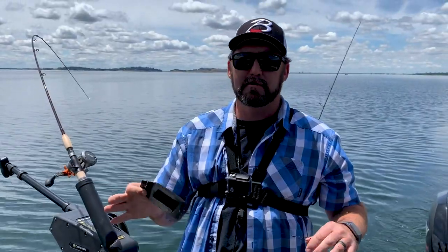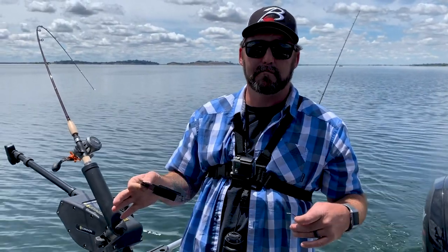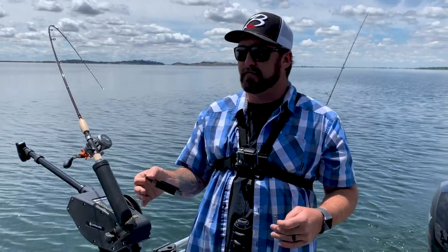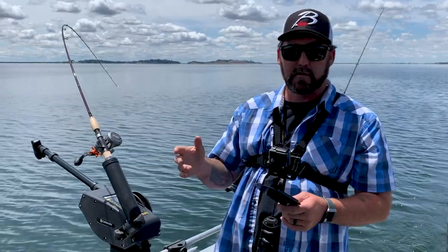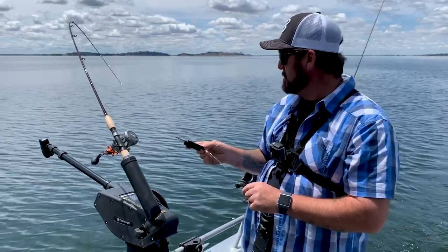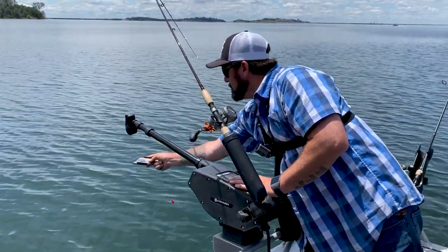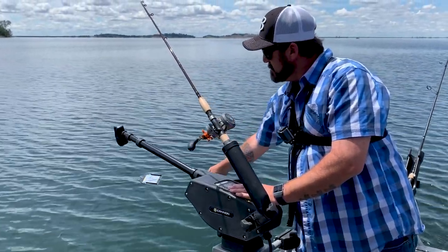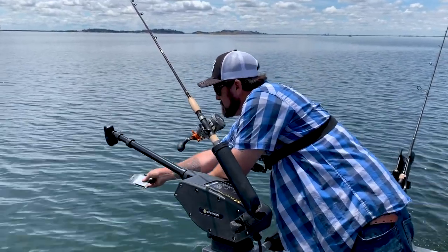If you do run a manual crank downrigger, the thing that sucks the most about that is having to crank your ball up, an 8 pound, 10 pound ball, up from 30, 40, 50 feet deep. It's really tiring on your shoulder after a whole day of fishing. So with this, you can clip this to your downrigger line like this. I would recommend running a rubber band around there so you don't lose it. Sometimes they come with a rubber band, but just rubber band right here.